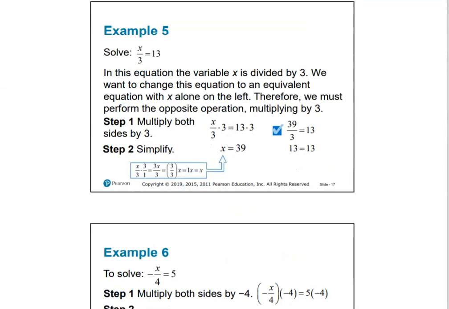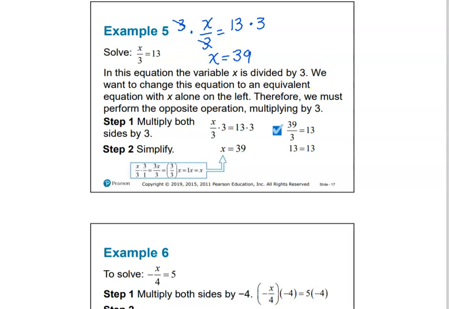Okay, this time we're saying x divided by 3 is equal to 13. So to get rid of a divided by, you want to multiply by 3 on both sides, because the opposite of dividing is multiplying. So these 3's would cancel out, and we would get 13 times 3, which is 39. They cancel out because 3 divided by 3 turns into 1. And then 13 times 3 is going to be 39. If we plug 39 back into our original equation right here, and we say, well, what is 39 divided by 3?